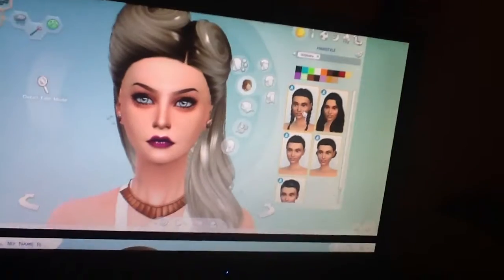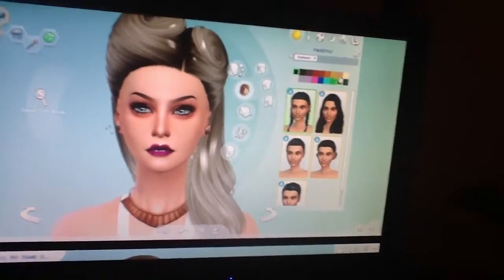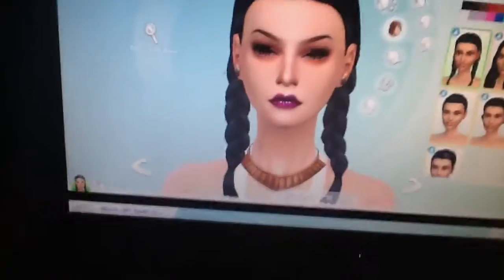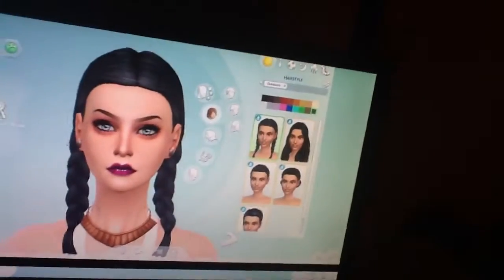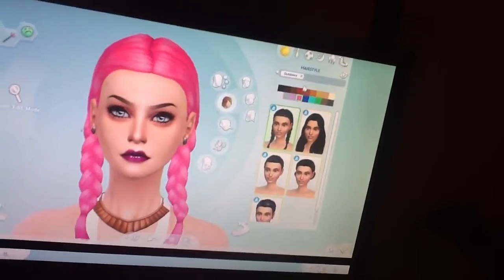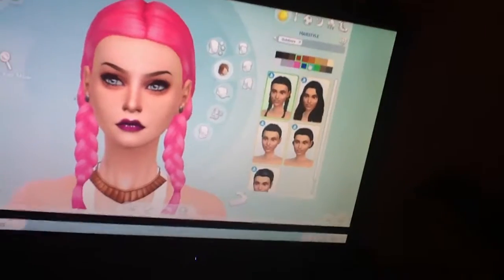I'm going to make a meal. So here is the first hair here. It's like this, two little braids here. It comes in all the Maxis default colors. You don't necessarily have to have custom content to use this here.